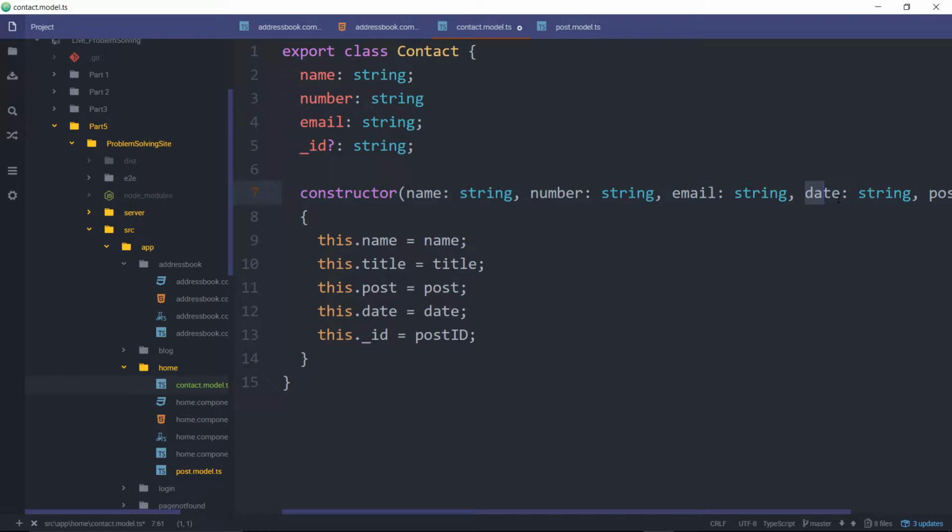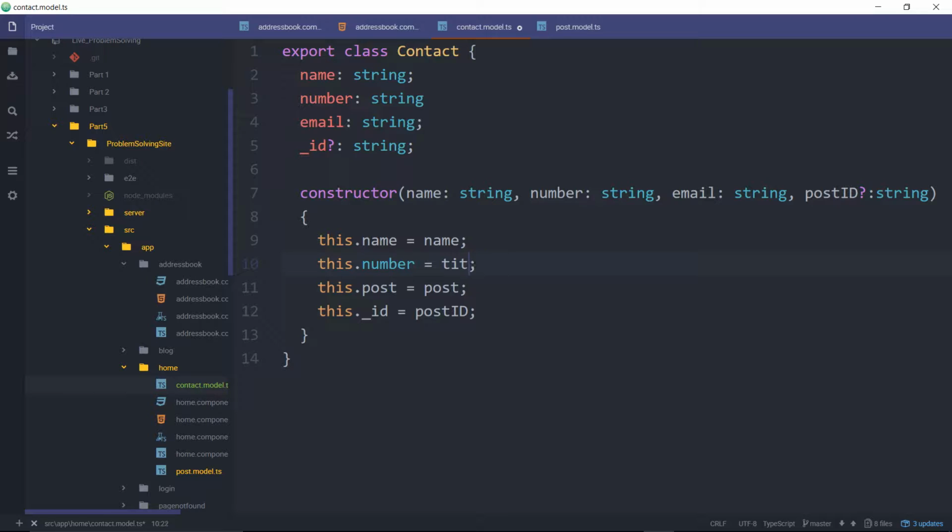Good to go. And I'm going to get rid of date again. We could leave that as post ID. Why not? It doesn't really make sense, but as long as ID is there, I know what it is. Everyone should know what it is. So this dot number. Number is a predefined variable, but it's okay, it understands.